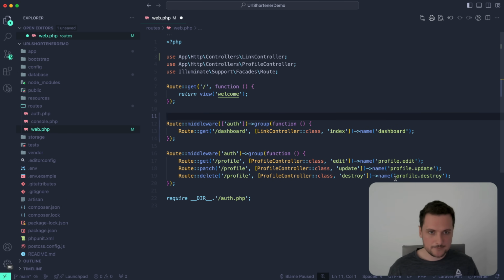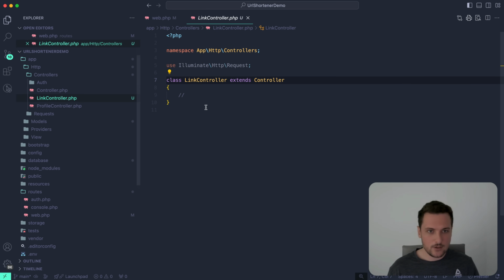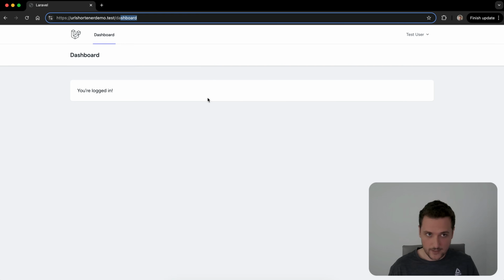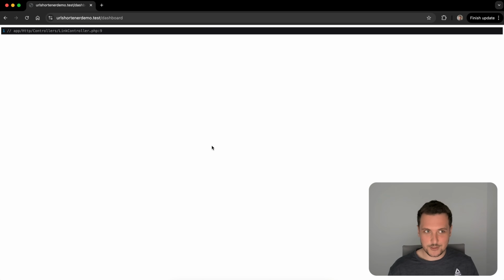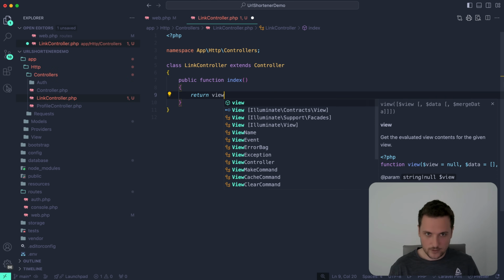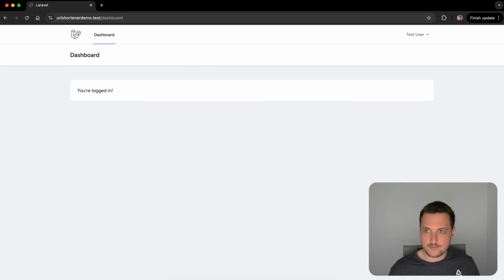That means that I can delete this. And in theory, which I've imported the app/Http/Controllers/LinkController here, if I go here and create an index route and dd, dump 1, if I refresh this now, it should show 1, and it does. So this response is coming from the link controller. And that means that if I just type in what existed before in the route file, return view dashboard, and refresh, we have the dashboard, like nothing's ever changed.